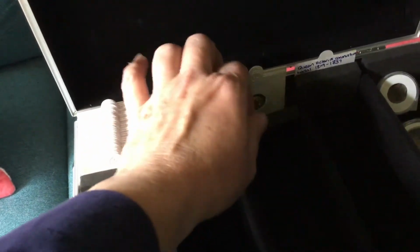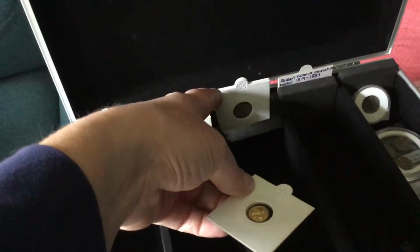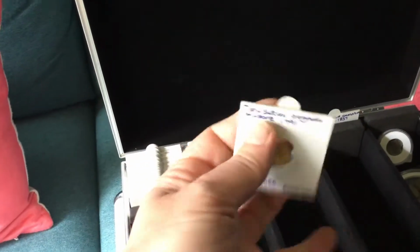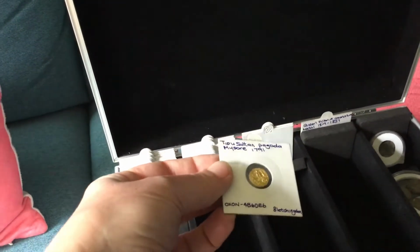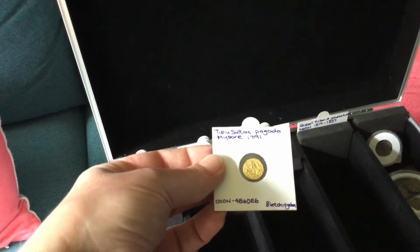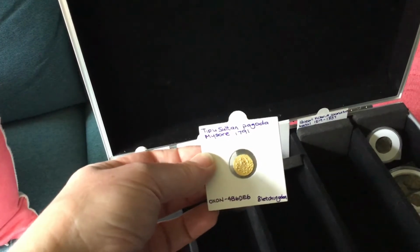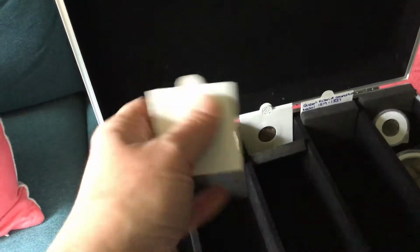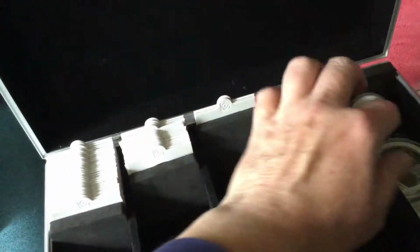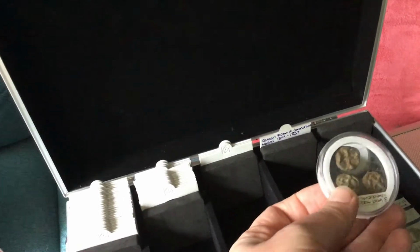I won't show you the backs of them because it gives you all the details. I will on this one because it was found on a site. So this is gold and continental silver. So I put exactly what it is, the PAS number, and usually I actually have on there exactly where the find spot is, in a lot of detail. And then medals sit here, and I've got a few other odd things like tokens which don't fit very well in those type of containers, so they can sit here if they're not done anywhere else.